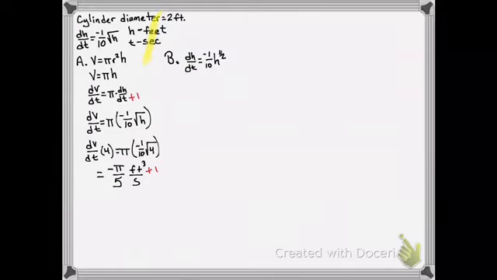In part B, they're asking us, is the rate of change of the height of water increasing or decreasing? So is this rate increasing or decreasing? So what we need is we need to look at the derivative. So that's going to be the second derivative of the height. We'll write that as d squared h over dt squared. It's not squared, it's just the notation.